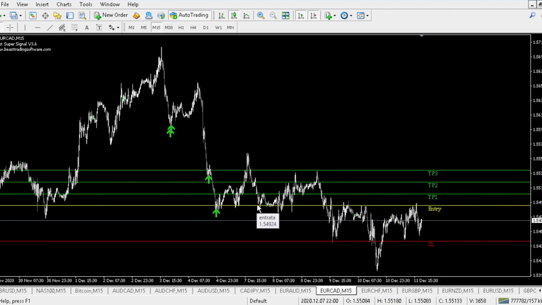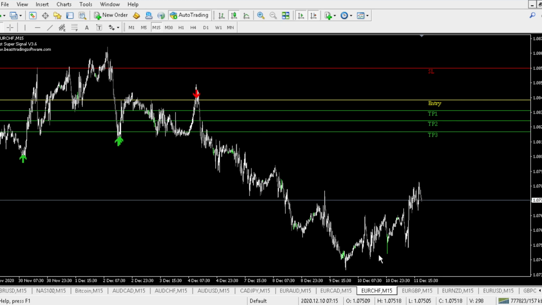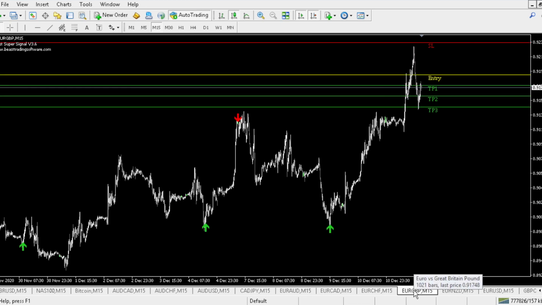On the euro and the Canadian dollar, again looking back this week, there hasn't been many opportunities on this pair, but last week we did have some good buy signals. Still staying on euro, actually euro has been very active this last couple of weeks. A lot of opportunities trading on the euro, as you can see here on the euro and Swiss franc. A very good buy signal there, another 2 good buy signals there. Fantastic sell signal here. This pair has done very well.